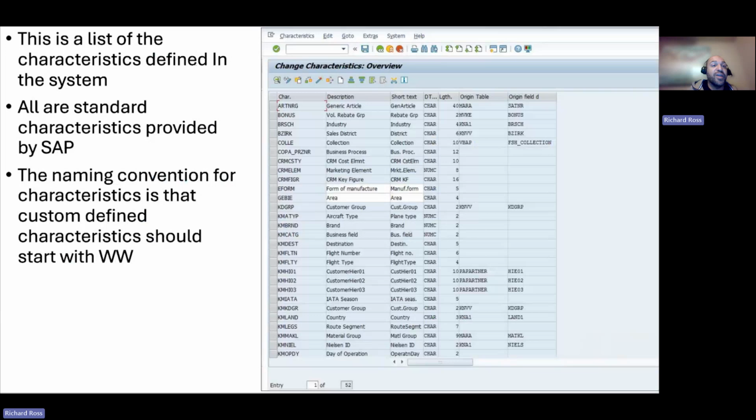This is a list of the characteristics defined in the system. All are standard characteristics provided by SAP. The naming convention for characteristics is that custom defined characteristics should start with WW.